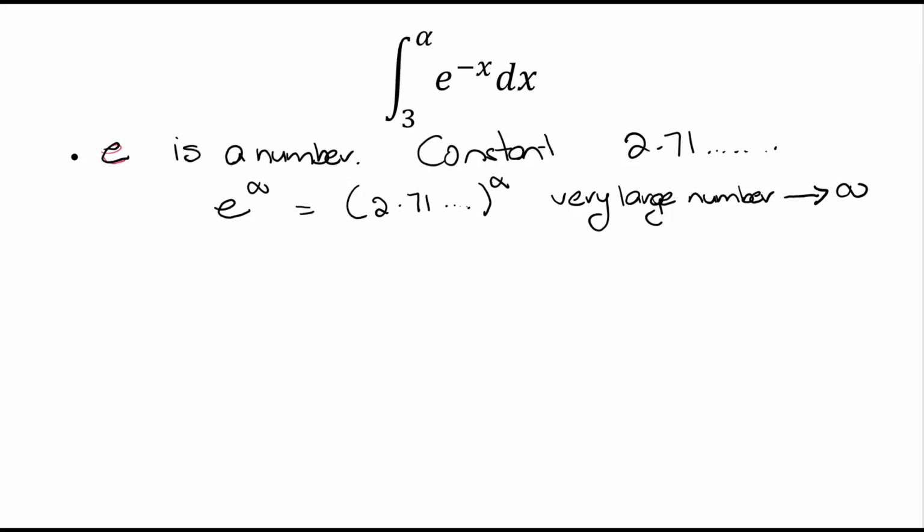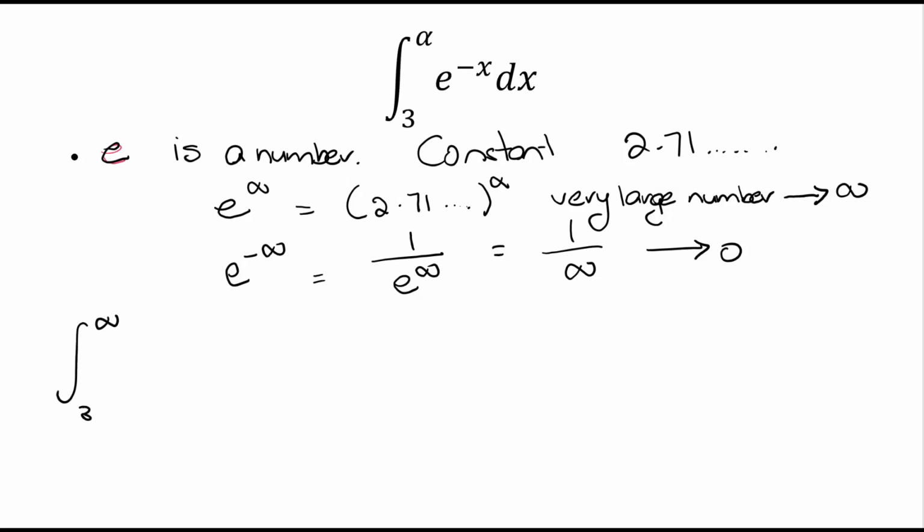If then we're looking at e to the negative infinity, then that is the same as 1 over e to the infinity. And having said that e to the infinity is infinity itself because it's massive, then we've got that. Now, 1 over a huge number, as that number gets bigger and bigger and bigger, is really going to tend towards 0.